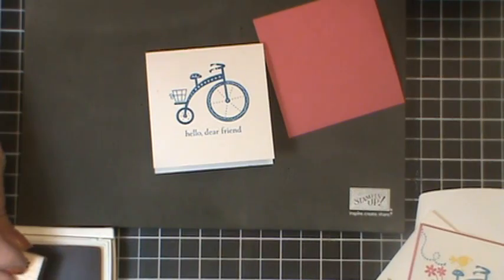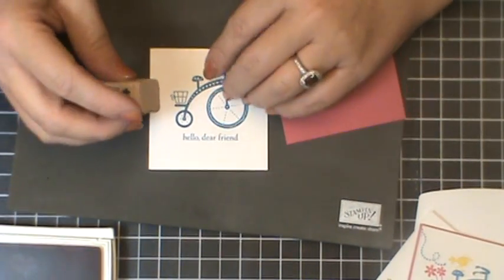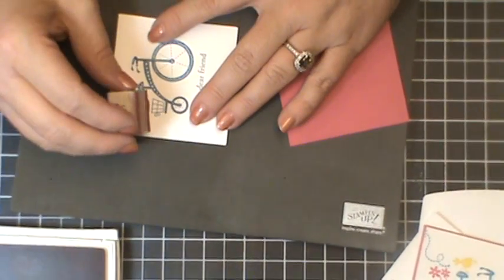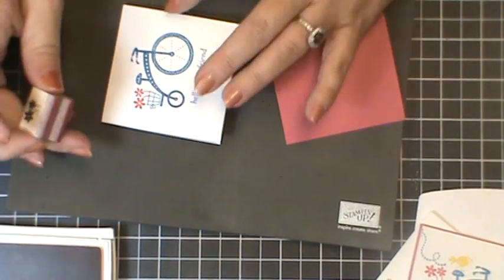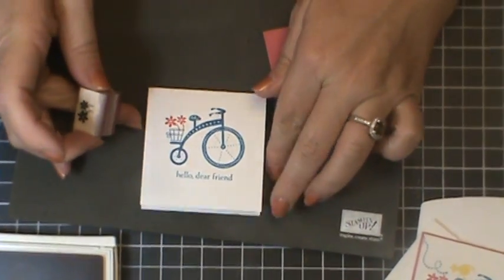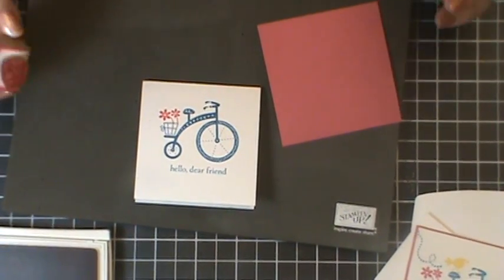Okay, and then I'm going to move on and stamp my little flowers next. I'm going to use that Primrose Pink, it's called Primrose Petals, and then I'm going to stamp this. It's really hard to stamp it upside down, so I'm going to get my neck down and look at what I'm doing. When I'm using wood stamps especially, I like to get my head down to the table so I can see how to line these up.